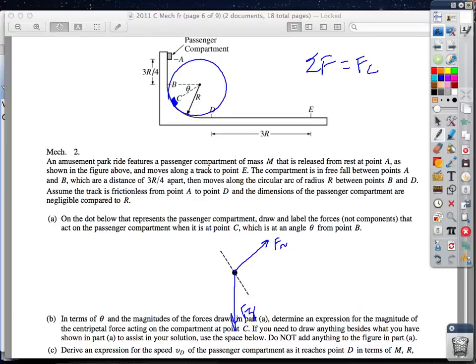Yeah, very good. Okay, the key is this is the sum of the forces. You should never, on a drawing, have something labeled F sub c, because it is the result of everything, right? So what is causing this thing to move in a circle right now? Fn, normal force. Does that make sense?